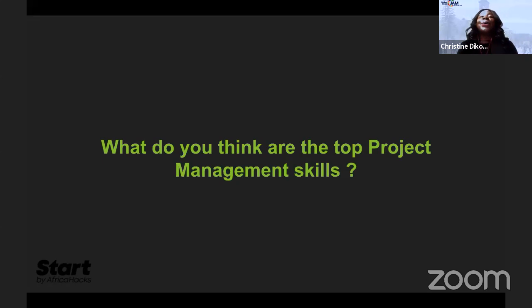Budgeting. Honestly, if you're not good at budgeting and you have a project, I would recommend you hire an accountant, because with the budgeting that Al Bashir just said, if you don't know budgeting, just hire someone that understands. Oh, I love it. Moses says emotional intelligence. I'm so glad that you shared it.